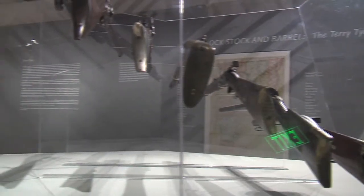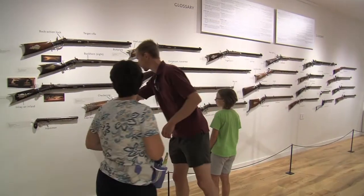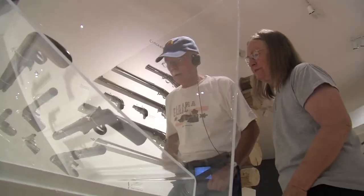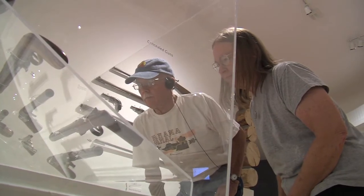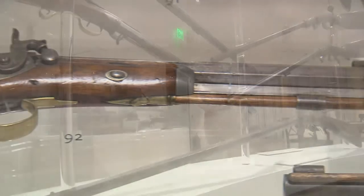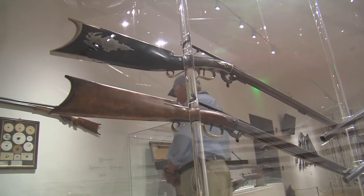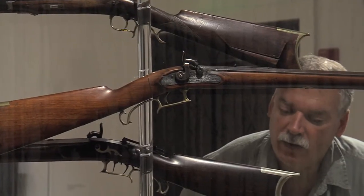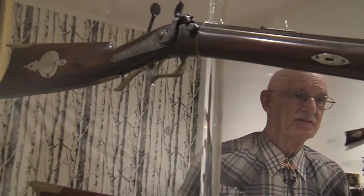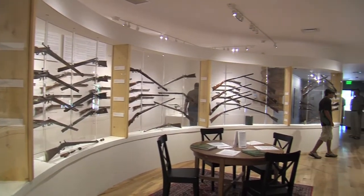For the curator of this collection, the challenge was to design an exhibit that would appeal to gun lovers and novices alike. I would like people to come into this exhibit and experience how beautiful the guns are, and I think how engaging the exhibit design is. It's unbelievable. As a matter of fact, the fellow that appraised the collection for me in 40 years in the business, he'd never seen a display like this. The thought that went into it, you can see a lot of the guns from both sides as opposed to just being nailed on the wall the way I had them at my home.